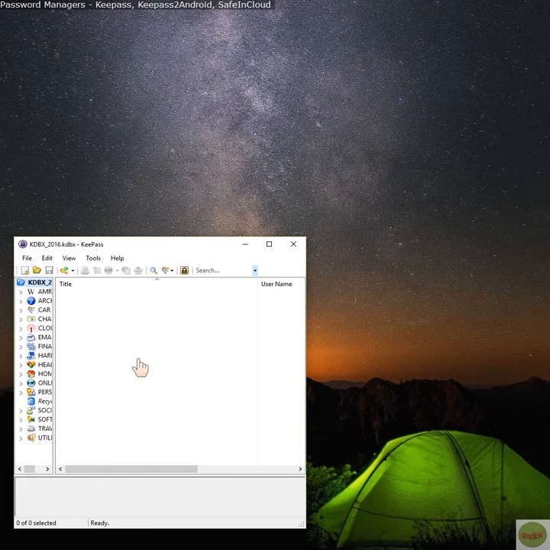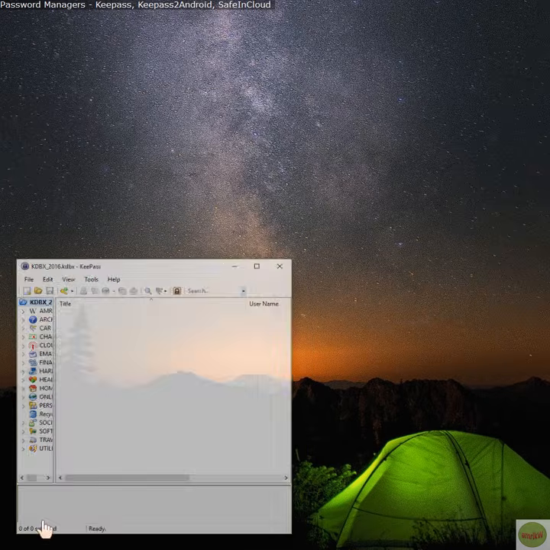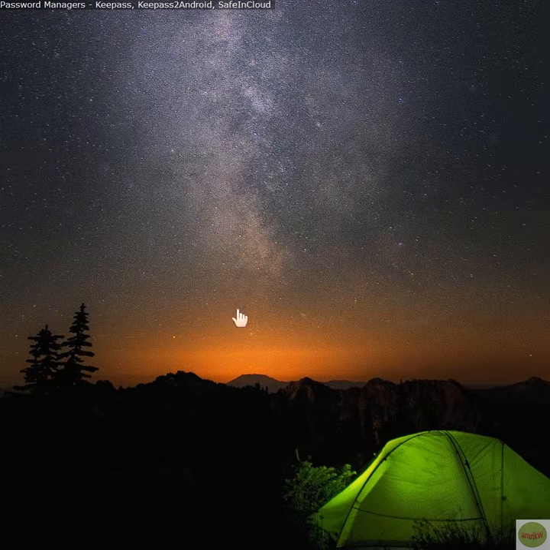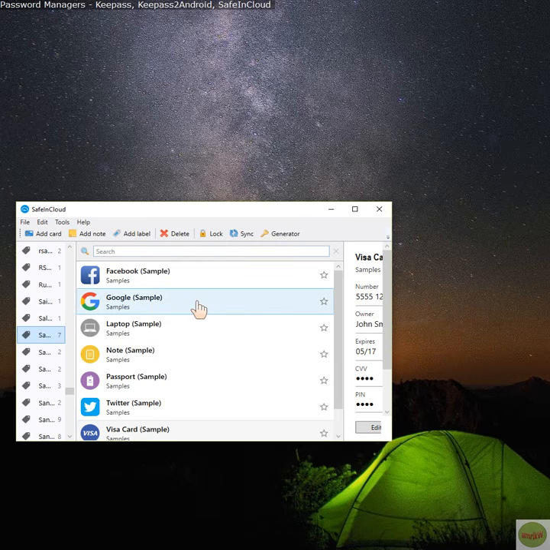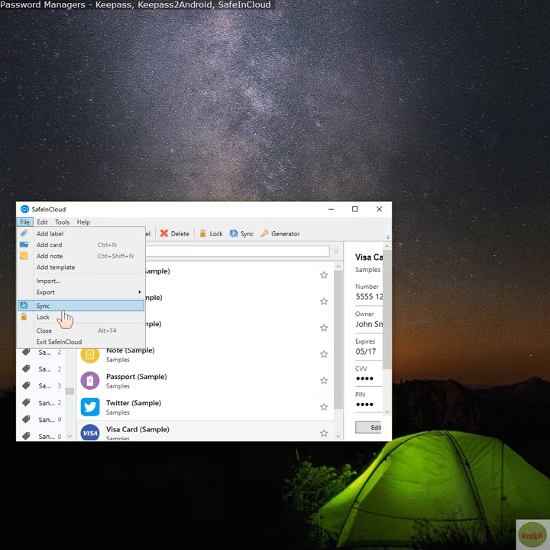From KeePass, you just export the database from here, okay, and then import it into this one. So you basically open your database, and I've hidden my ones, and there are sample entries, and what it reveals, you import it into this one, so you don't have to add your entries from scratch.